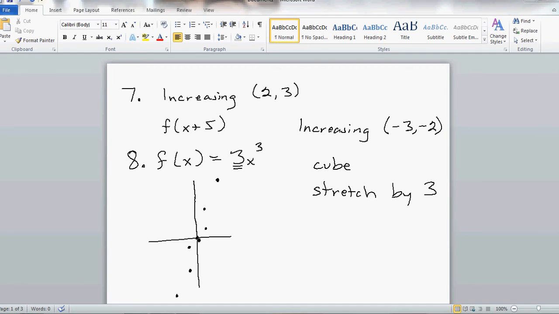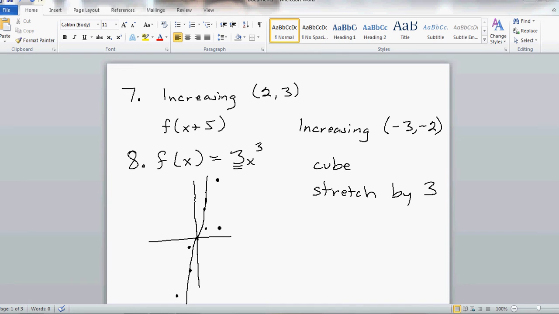We don't have those. So now I'm going to use this point and this point, and basically what it's doing is I have, in essence, just taken the cube function and stretched it 3 times its normal size. And that's why we call it a stretch. Just realize that if there would have been parentheses right here around the x, then it would have been left-right, and we wouldn't have taken the x values and stretched by 3 because they don't behave. Instead, we'd take them to be 1/3 of what they normally would, because they won't behave.